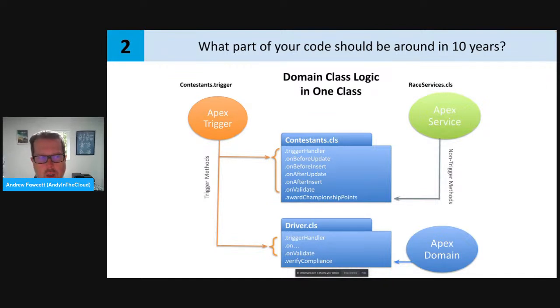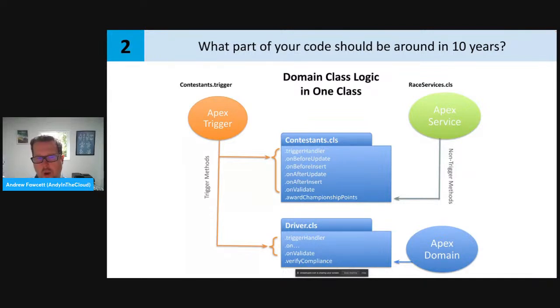One of the things that's evolved a little bit since we started talking about code that exists around objects is triggers. We all know that there are many trigger libraries and frameworks out there that help us move logic out of the trigger into an actual class. And that's arguably not a very new concept at all these days. In some respects, the service layer uses that same logic in the race service here, which governs how a race is executed in a Formula One scenario.